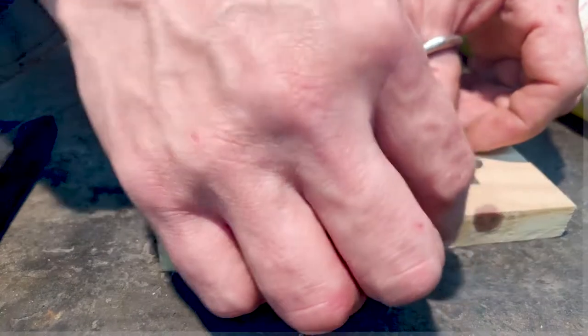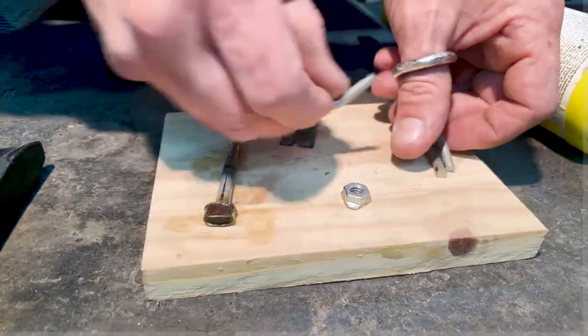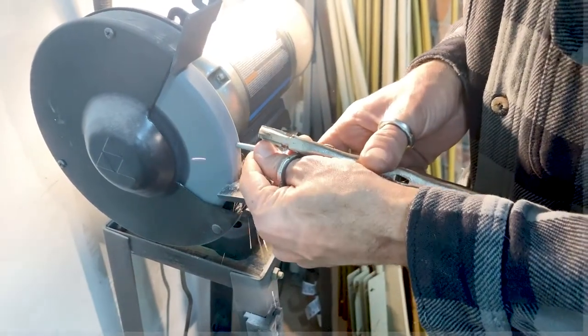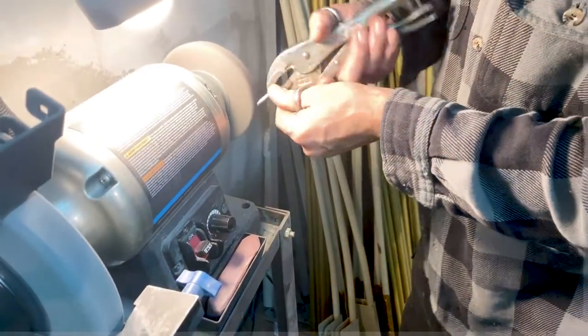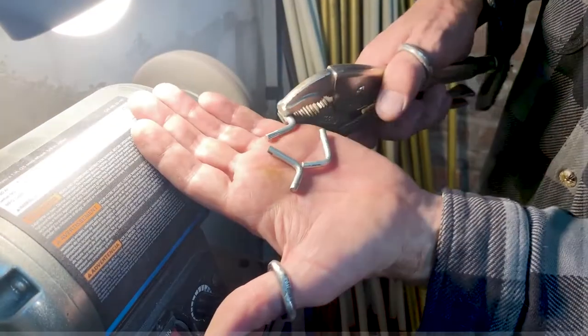But the other pieces are cut. We're going to clean up the ends of these and get them ready to weld on there. So everything is square, flush, and then hit it with the deburring tool just to clean it up and make it nice and clean, nice and shiny. Yeah, it looks nice.